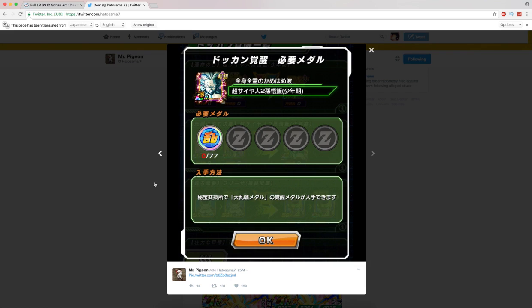But you also need to get to rank 150 to be able to do that. I have a video on my channel titled The Fastest Way to Rank Up in Dragon Ball Z Dokkan Battle. I implore you to check that out to figure out the fastest way to get to rank 150, at least to start doing this if you're interested in the Gohan.